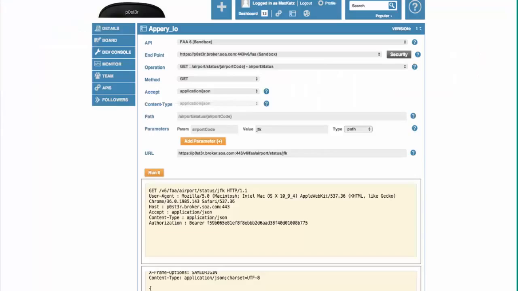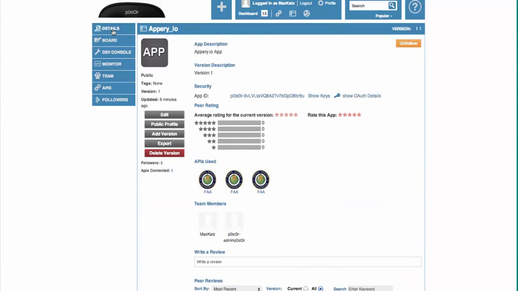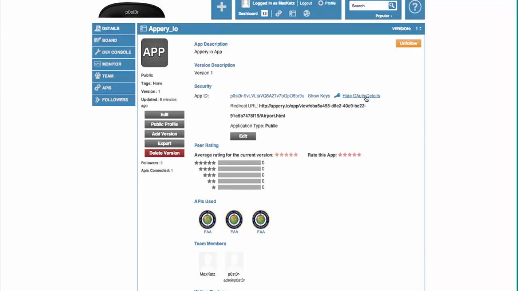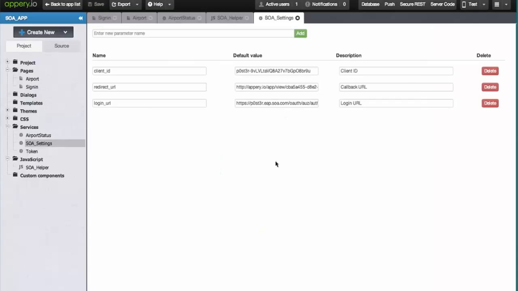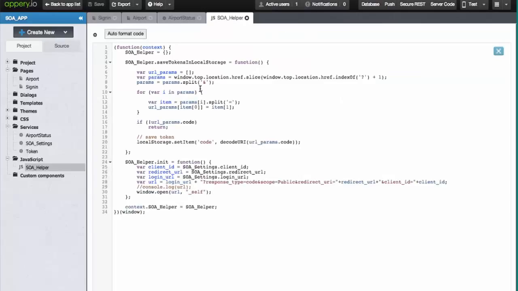Same thing if you go back here into the portal and you create a new version of your application and you get a different application ID, which is what you see here. That application ID you would also change in your client app, because that application ID is what our gateway uses to identify the consumer. Exactly. So I switch back to the portal here, and you can see this is the callback URL right here. This is the same callback URL that I have in my app right here. All right, so this is for the settings file.